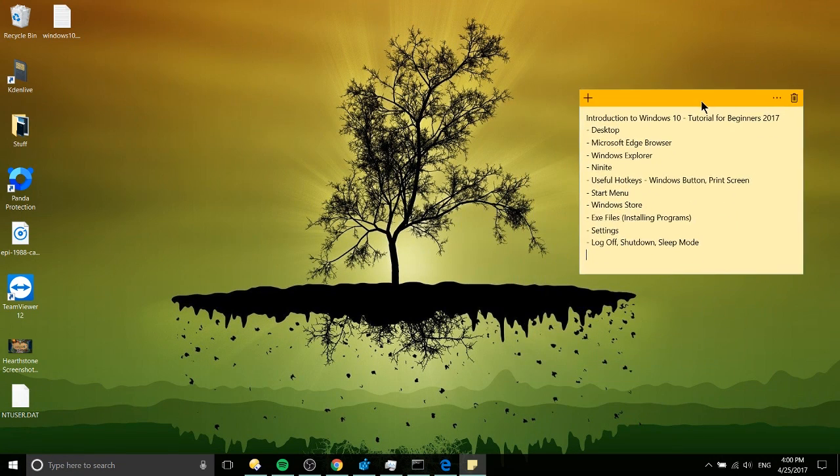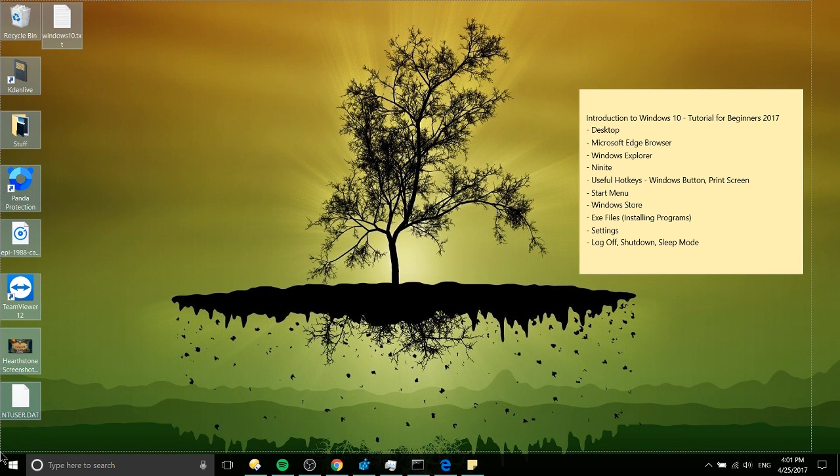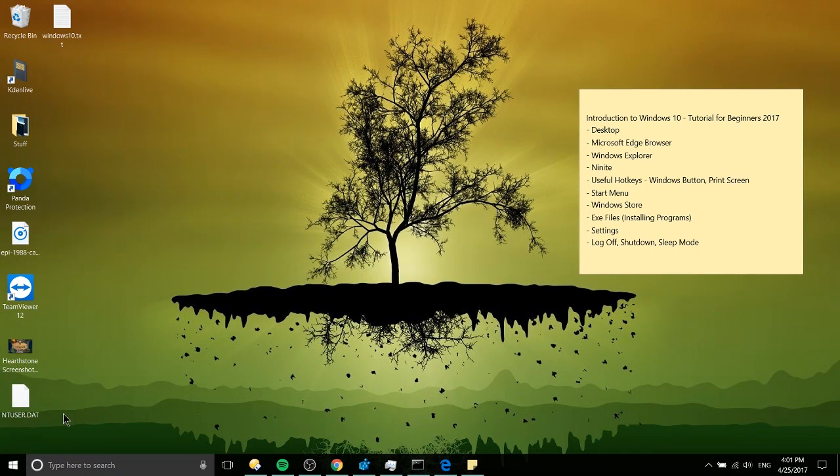So the first thing I want to talk about is the desktop area in Windows 10. Pretty much every modern operating system does have a desktop, and the desktop refers to all of these little icons you see on your screen when you first boot into Windows and log in. It has the start menu in the bottom left-hand corner. It has this bar here, which is for searching your computer, but it's also for using a feature that's specific to Windows 10 called Cortana, which is kind of a virtual assistant.